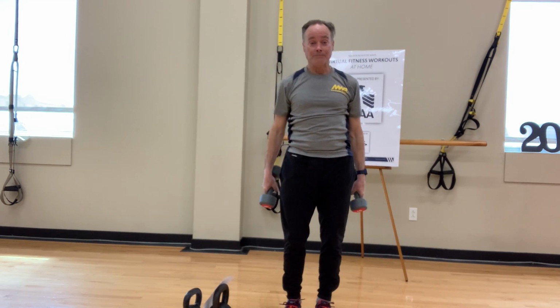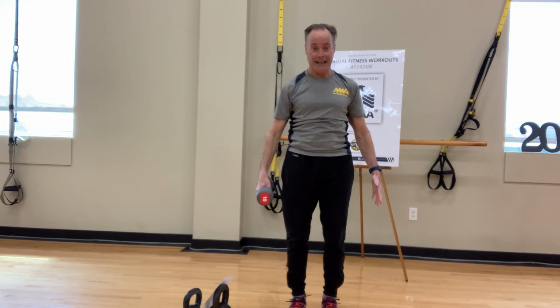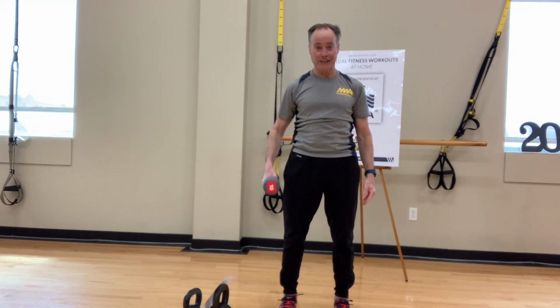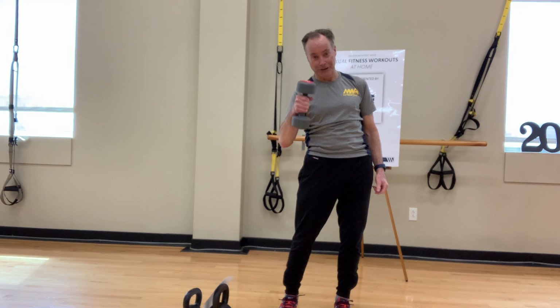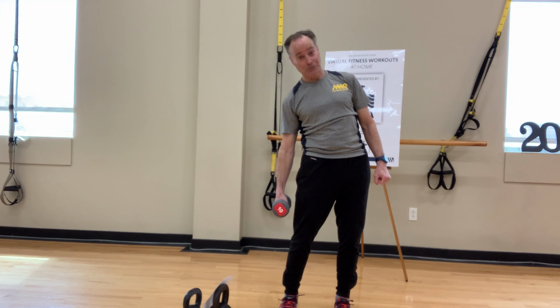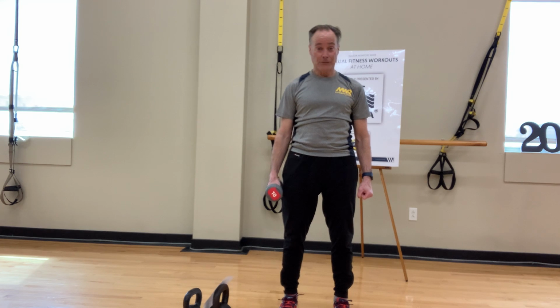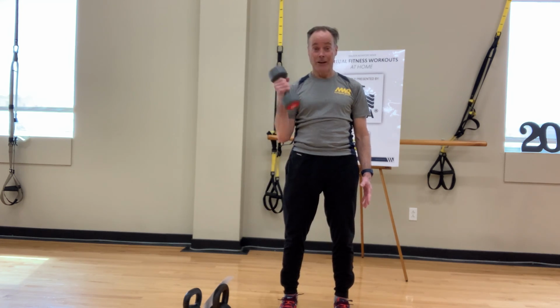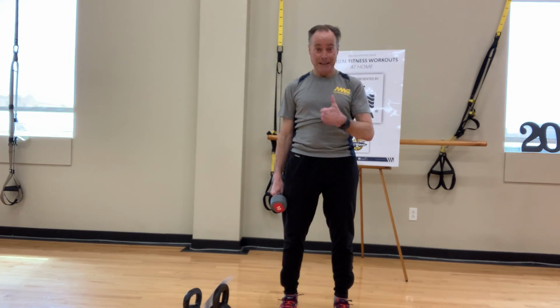Now, the interesting variation of that is to make it asymmetric. So now I have a symmetric stance, but I've only got weight on one side. And I don't want to let that weight pull me. This, of course, is too light to do that. But if I picked up one of those heavy kettlebells over there, it would have a tendency to pull me in the direction of the weight. So I have to find a way to fight that. So that asymmetry of the weight can help you train your body to be in the correct alignment.